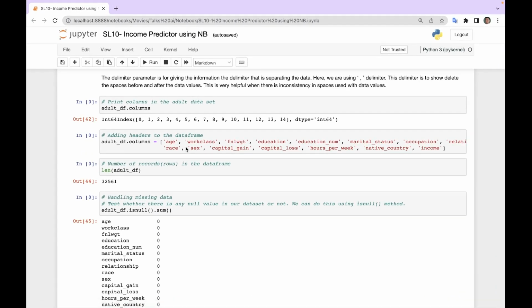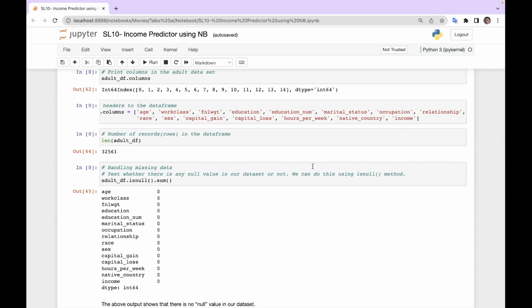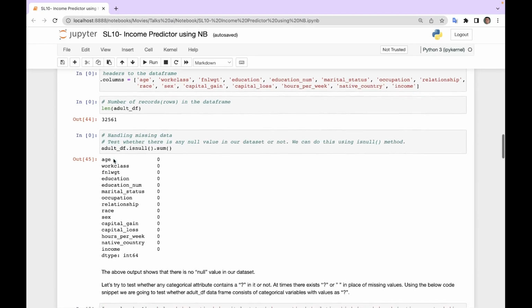This is the column list that we are additionally adding: age, work class, education, final weight, education number, and so on, and income. Next, we get the number of records in rows. If you check the length of adult df, it will be 32561.